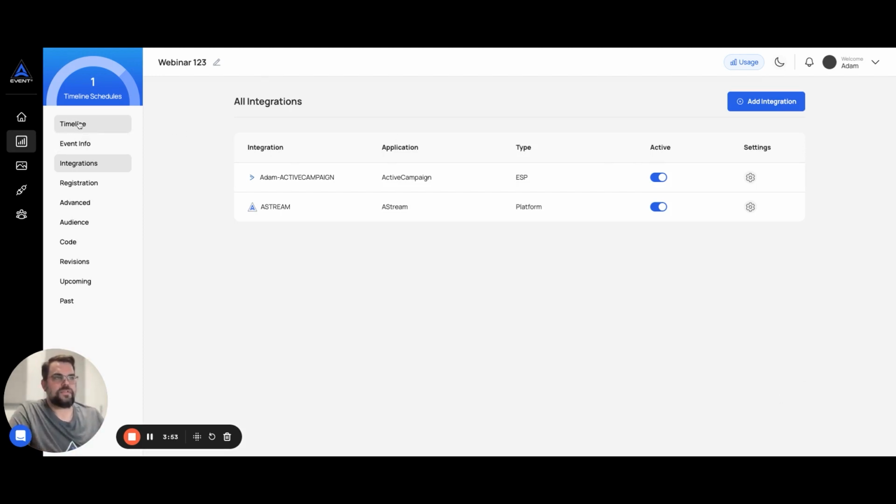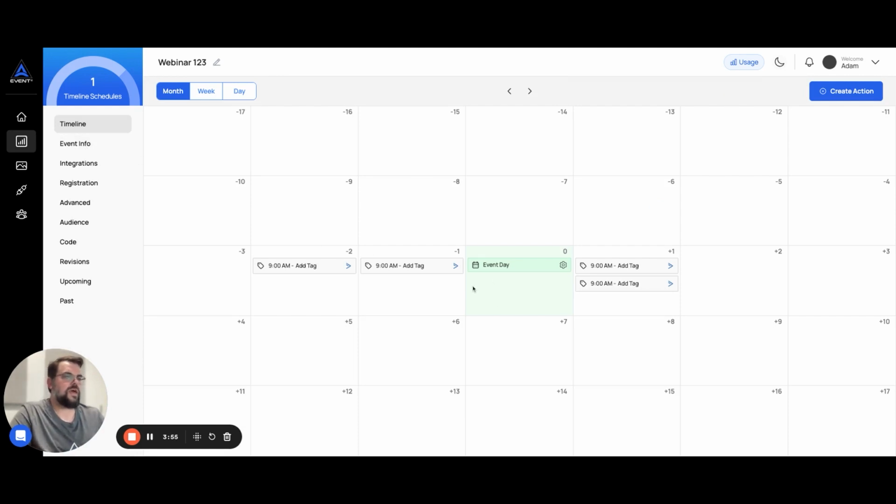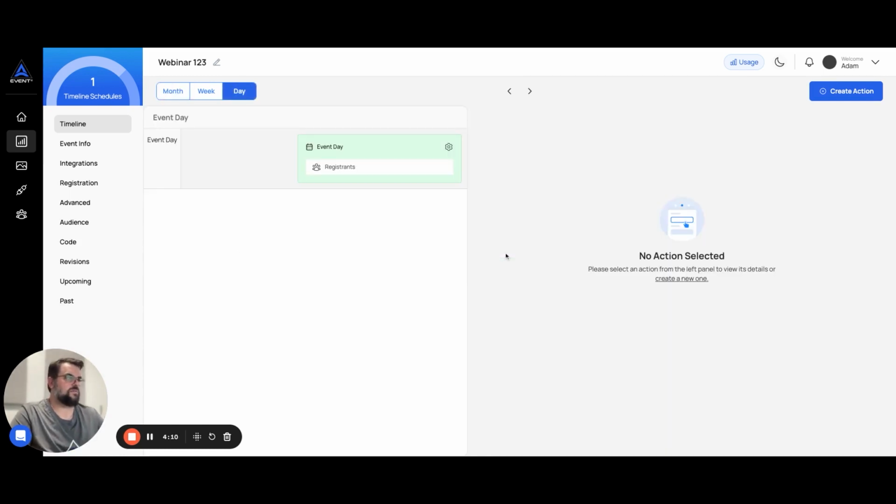Now, if we're building the timeline out, we have timeline actions, and we can set timeline actions up anytime before, during, and also after. So we'll just take the day of the event. This process is the same, be it a day before, 5 days before, later on the same day, or afterwards. The steps are the same.